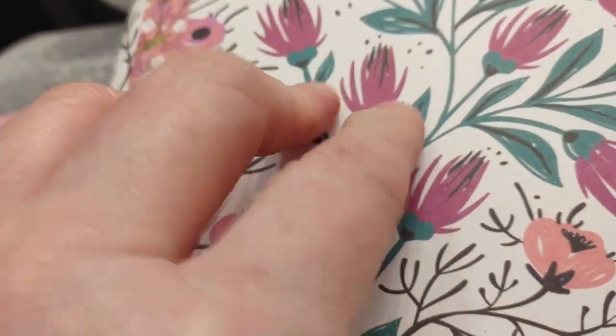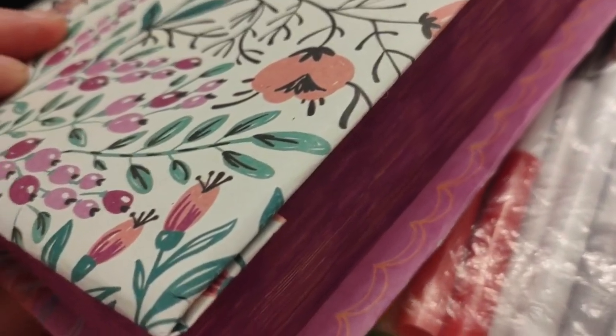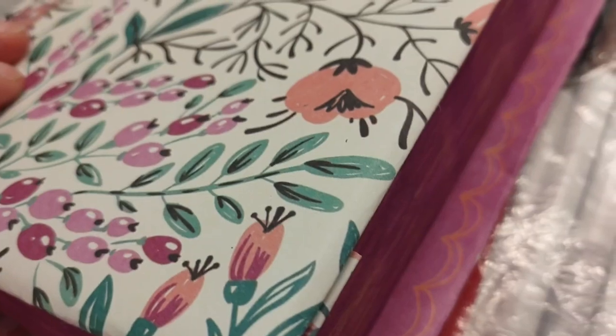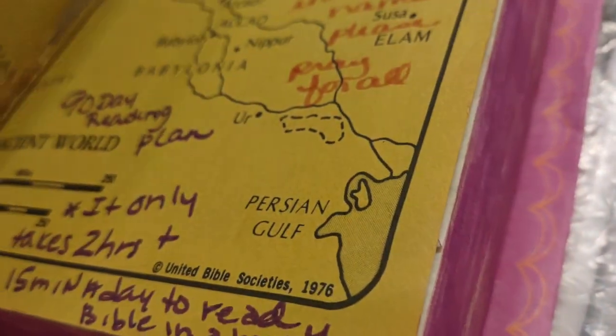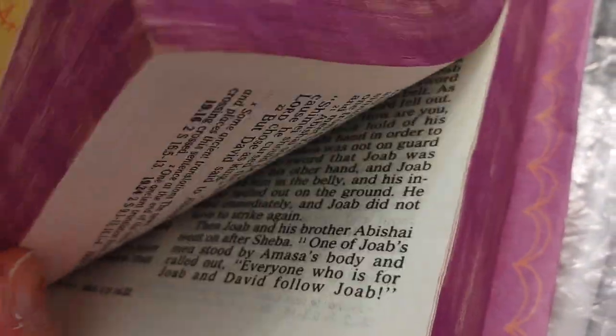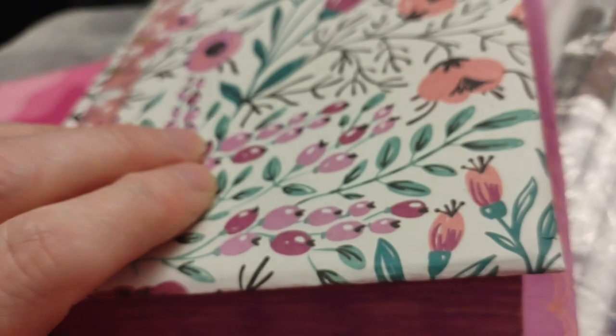I just got some scrap paper, used some washi tape, but look, isn't that cute? It was just an old Bible. I got this one, I believe, off eBay, too. It didn't look pretty at all. This is a Good News Bible, which I like. But look, isn't that cute? Look how nice and updated that is.